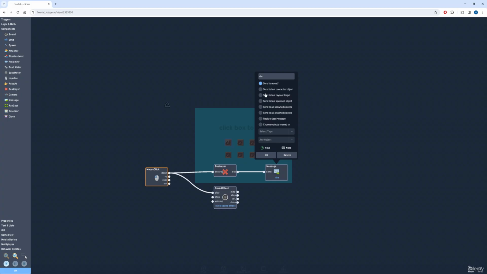Now you have a bunch of options here. You can set it to yourself, send it to last contacted objects and stuff like that. We're going to ignore all of those apart from this one here. Choose objects to send it to. Click on that. You can probably see where we're going from here. Select the type. Remember, it's important to name things, because if I click on this, we've only got 2, but if you can imagine, if you're making a more complex game, you're going to have a long list here. So you want to make sure you name it correctly. So we want to send it to control. And then any object, it's obviously, we already got one of the objects here. It's object 11. We don't have to do that. So we just do any object. And then that's it there.